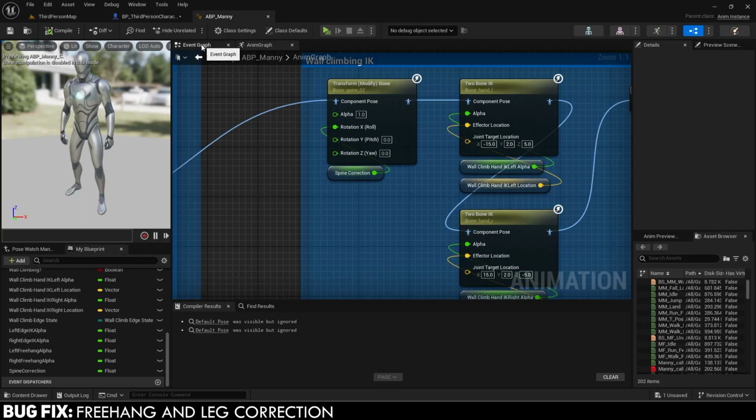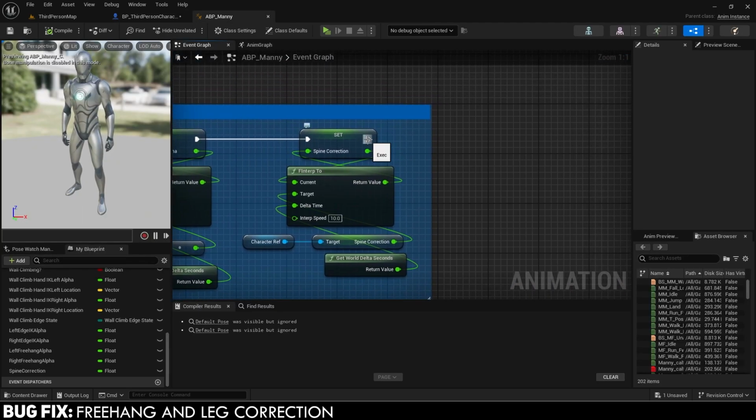Go to the animation blueprint and promote both of the new leg correction variables using the finterp setup.